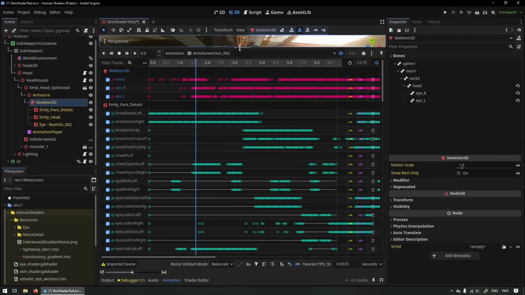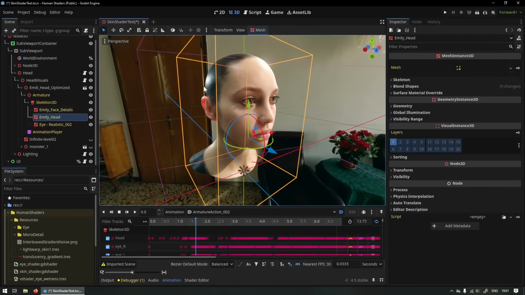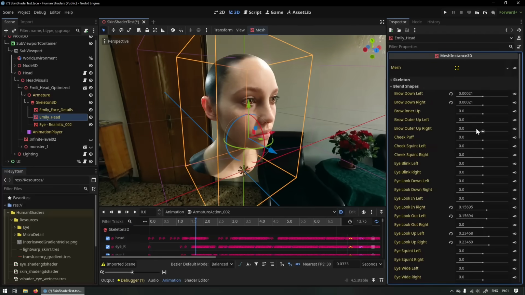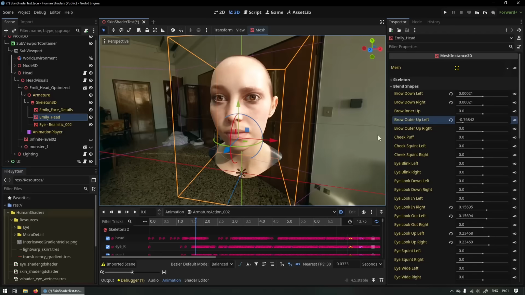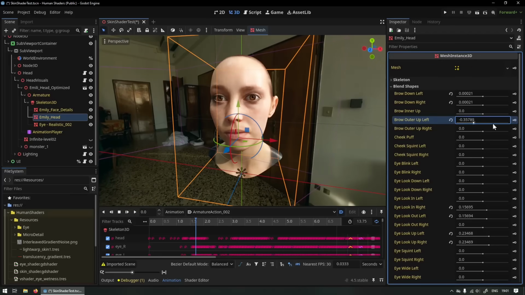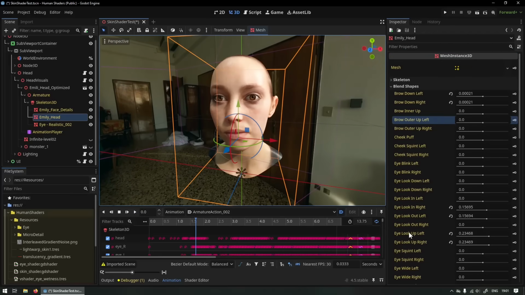You can see all these blend shapes here, and if we go into the head model, there's also a little tab for blend shapes, and as you can see, we can warp the model using these blend shapes. And this is actually a super useful and easy technique that I don't see a lot of people use, so I quickly wanted to explain it.